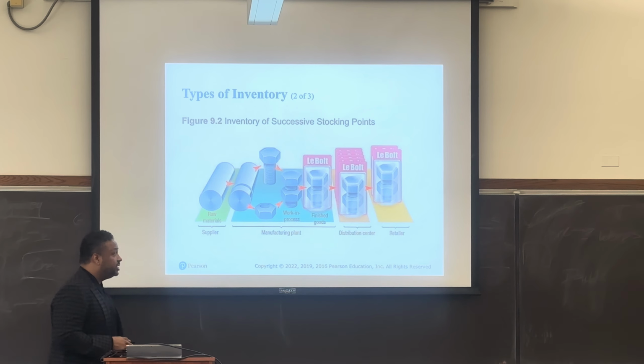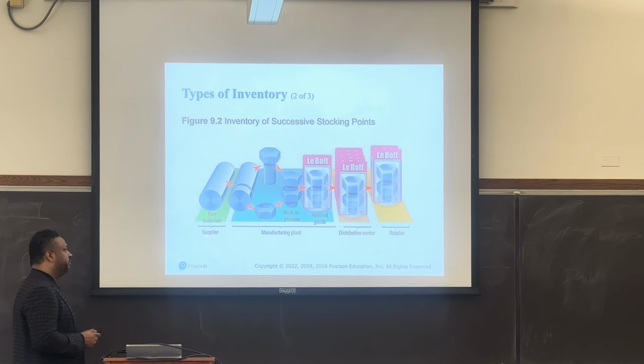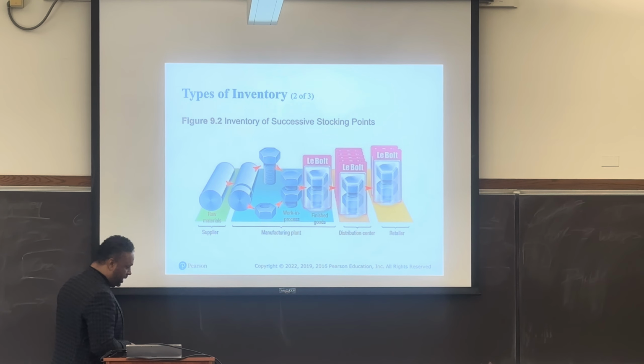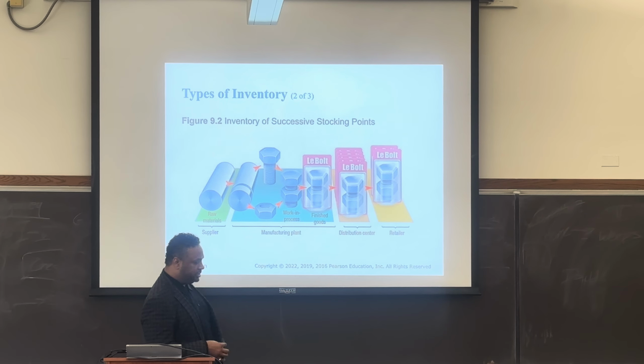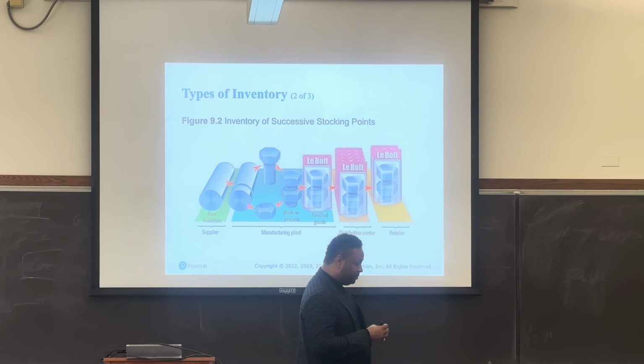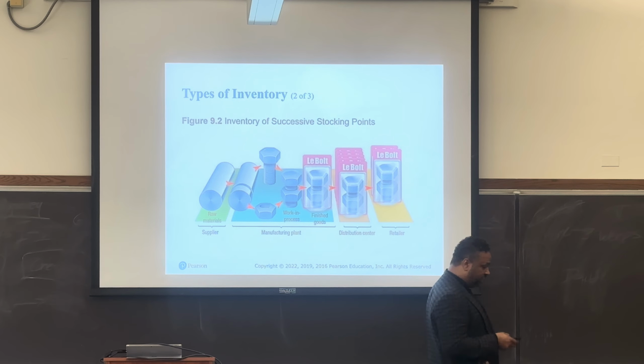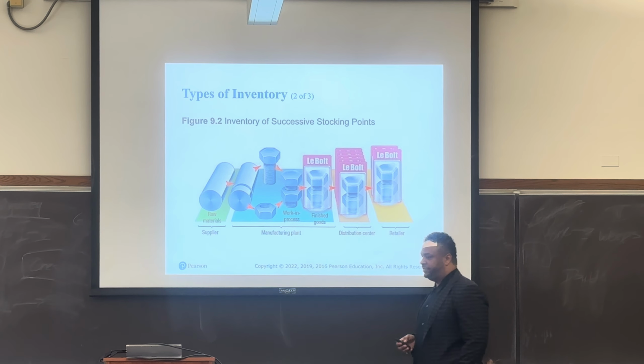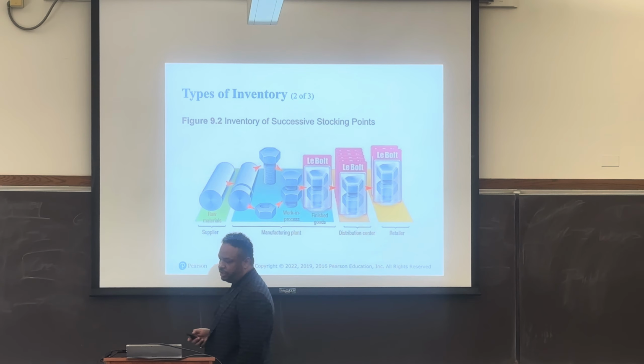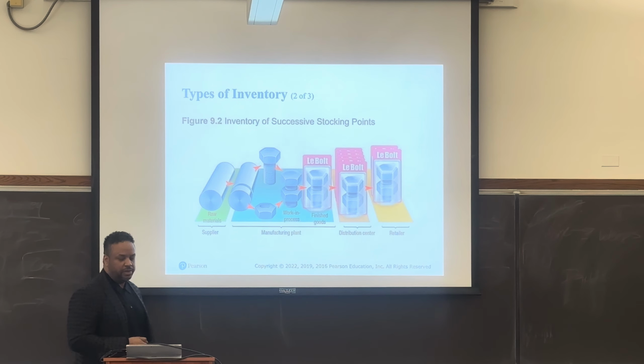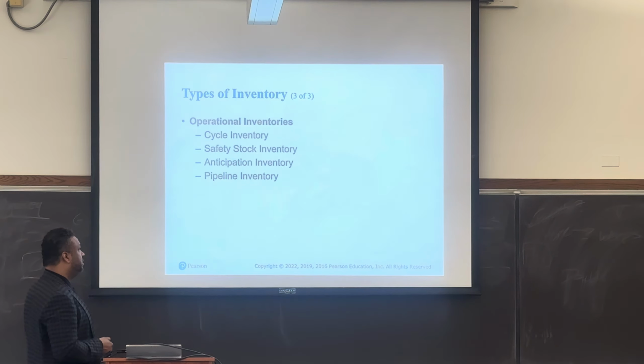All the while, you say, well, this costs money, right? It costs money for the distribution center to send it off to the retailer. It also costs money for the manufacturing plant in order to send it to the distribution center. It costs money for the supplier to transport it over to the manufacturing plant. So they all have their own sort of systems in place and tactics on trying to save money throughout this transportation process. And it's difficult, it's complex, right? Because at the end of the day, it's going to eat into your bottom line when it finally gets into the hands of your customers.